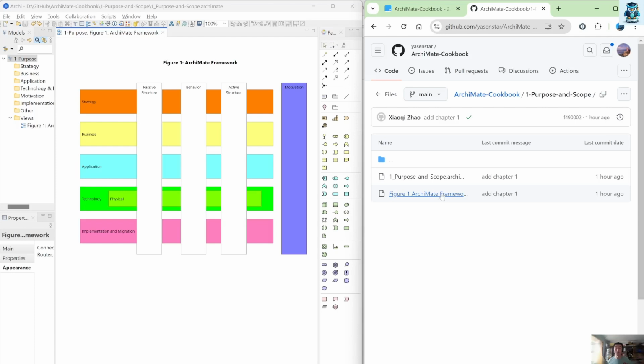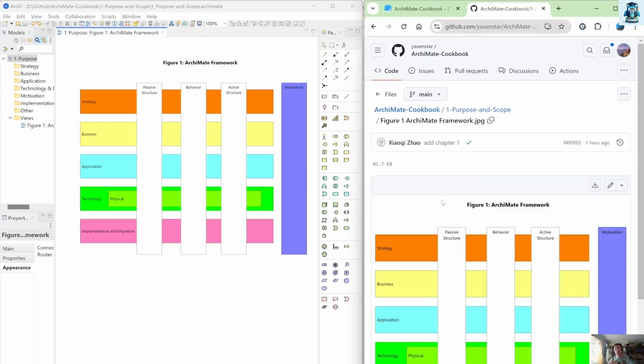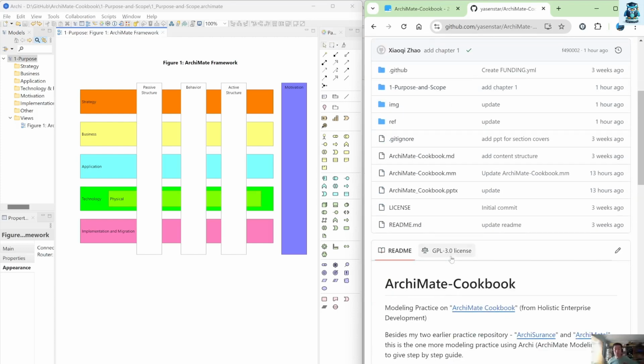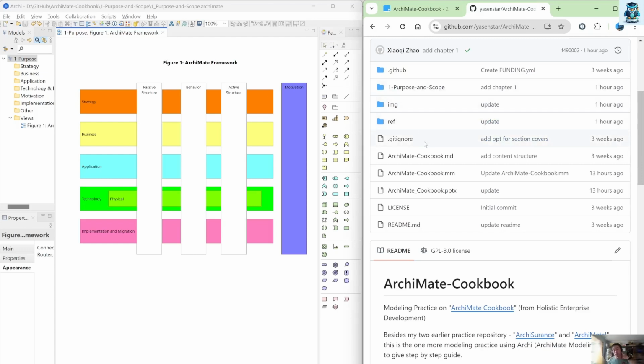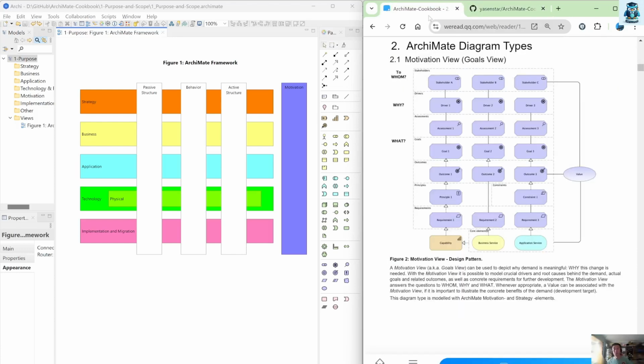We also export that as our JPEG file. Before that, you need to open the ArchiMate file through Archi. You can at least preview the picture-based output for the model views. Keep using this way, and you can gradually become familiar with how to search for the information from here. When we have more and more chapters put in here, you will have several folders. Then you can start from any of the topics which we have done, and you have those ready ArchiMate models supporting you. So for today, it is the goal view of the motivation.